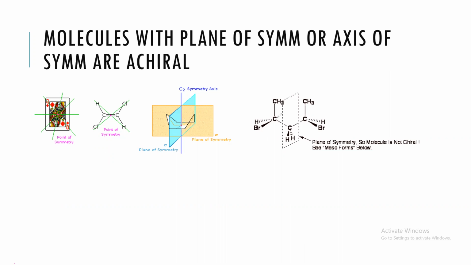I'll look at this carbon and this carbon. At first glance, I'm like, are they achiral, or why are they chiral? If I look at this one, this is one different group than these three, and these three are different. So I have four different groups around each carbon. Here I have two chiral centers because I have this one and this one. They have four different groups attached around them.